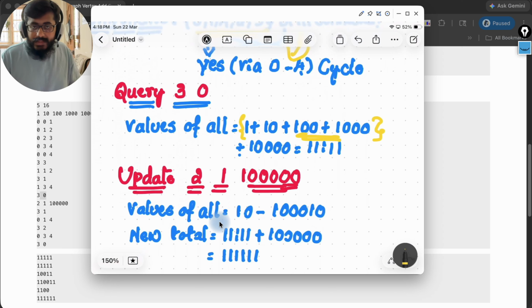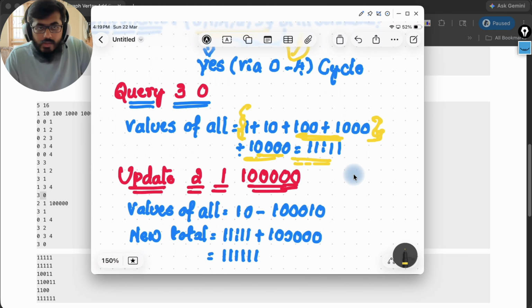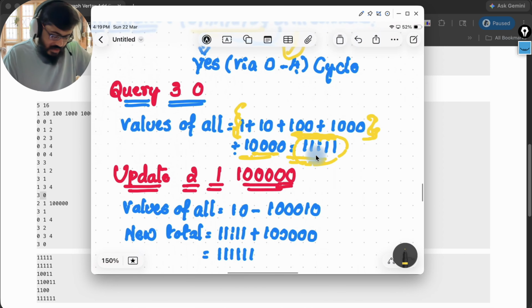So it will be 1 followed by 4 zeros, 10,000, plus the values given in the question. After this operation, it will be triple one, double one, so we get the same value.